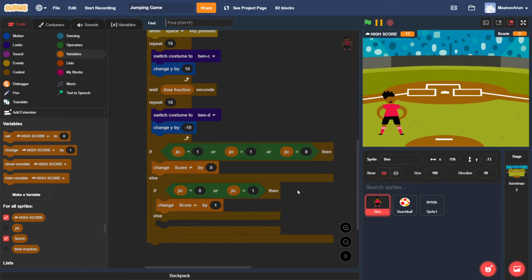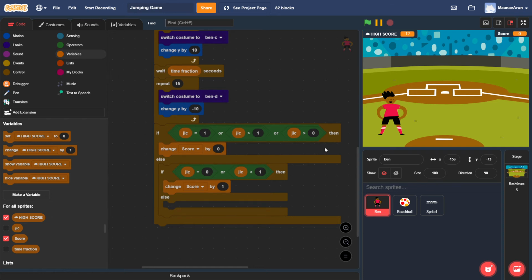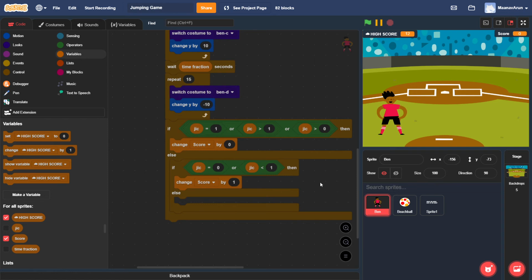And now, this is a little thing that requires a lot of code, but the reason I built this in was because somehow, even in the game over screen, you could still gain score. If just in case equals 1, or just in case is greater than 1, or just in case is greater than 0, then change score by 0.